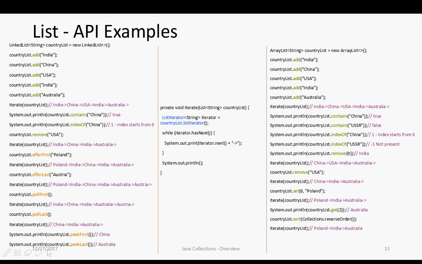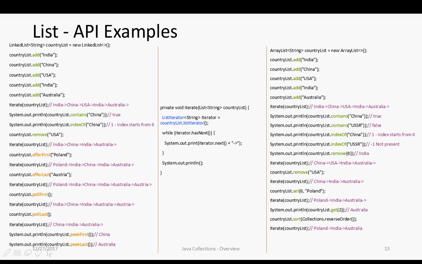Linked list, remember that it's taking into consideration only string items. If you try to add a number over here, the digit one, it will throw you a compile time error. If I want to get the index of China, that is 0, 1. Remember that the array and the list index starts from 0. So China is standing at index 1. And remember, when you're printing it, you have a duplicate entry for India, and that is perfectly valid for a list.